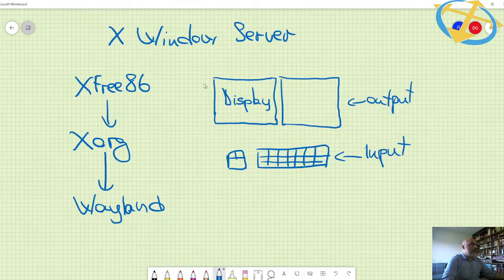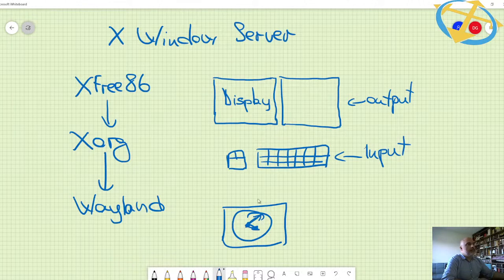So okay, on one side it manages these resources, and on the other side it allows applications to access these resources. So if I have here an application, a clock, let's say, that wants to display on my computer, it will send a request to this X server: I want to display this graphical thing on your display.